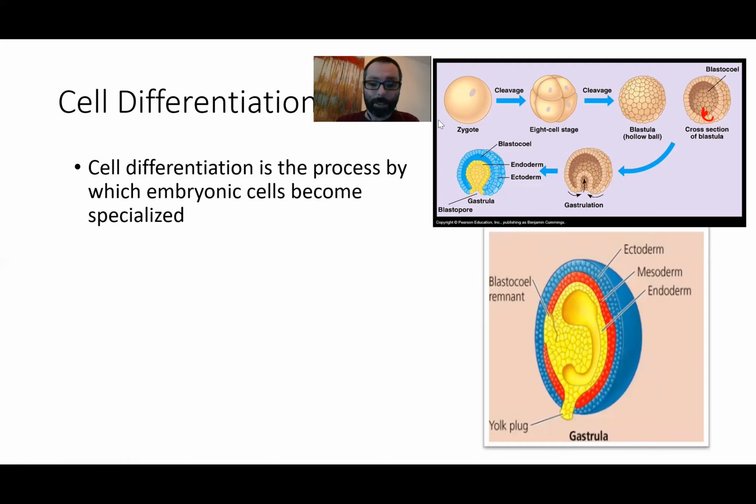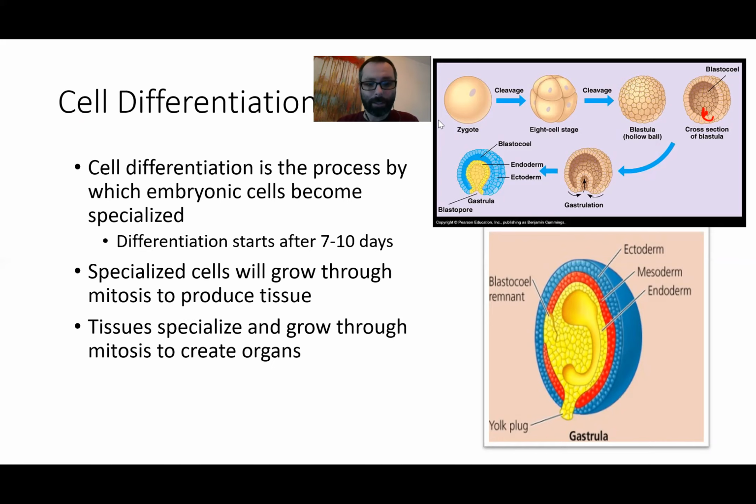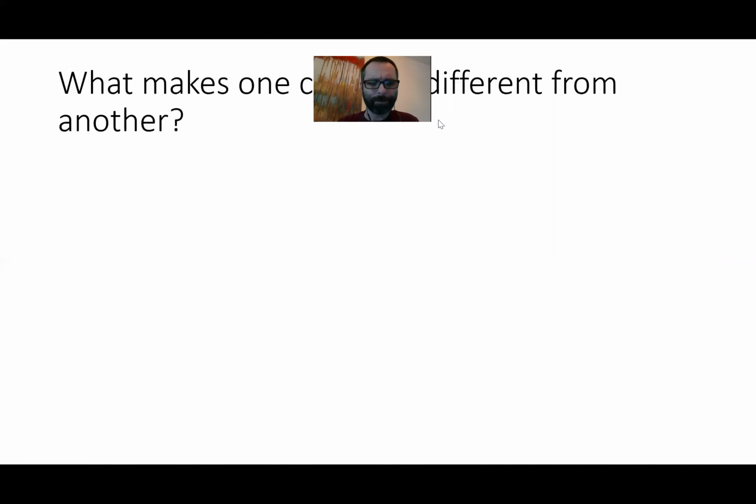Now, in real life, of course, they're not actually colored like this, but the colors help us to show what's happening. That about 7 to 10 days after the fertilization, stuff is going to start to happen, where the cells are going to start to decide what they're going to make. And then once they start to just specialize, then they can go back to just making lots and lots of copies of them, right? And so then once they specialize, they grow to make tissues, and then the tissues create the organs and so forth.